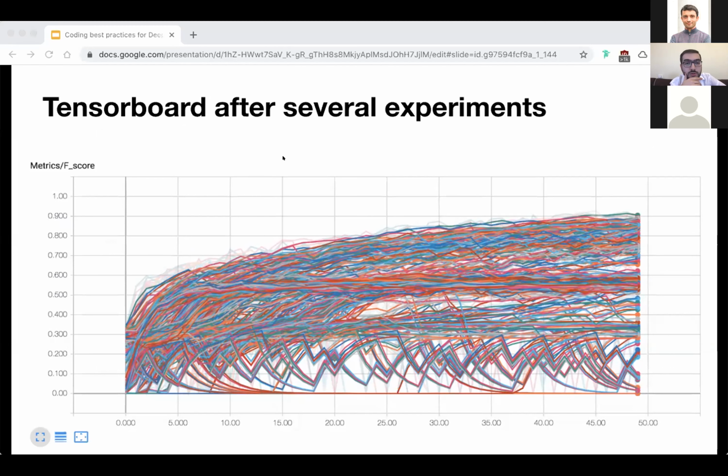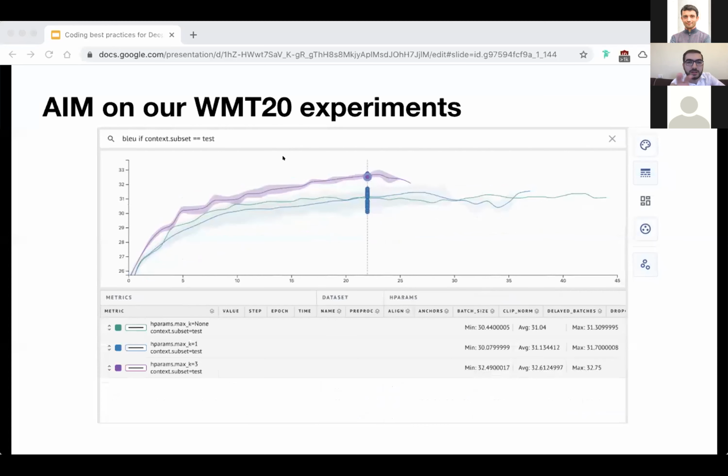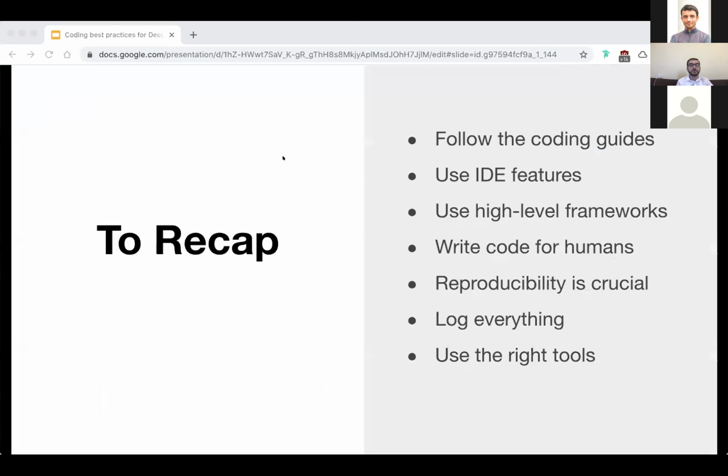It is a good tool to store your experiments. And also there is a tool called Aim. This is basically like MLflow plus TensorBoard, but it has a very cool killer feature for me. It also allows you to group and filter things, and this can make your experiment logging much easier.